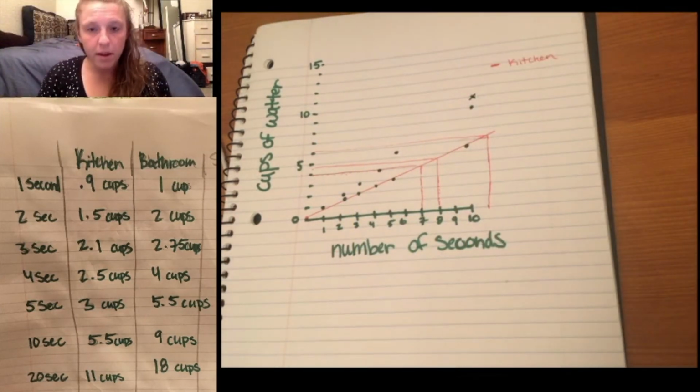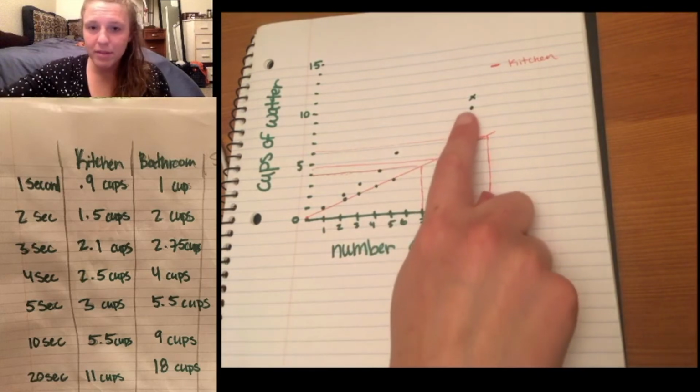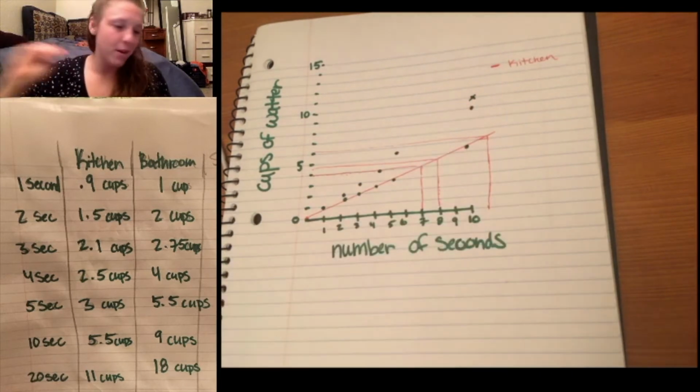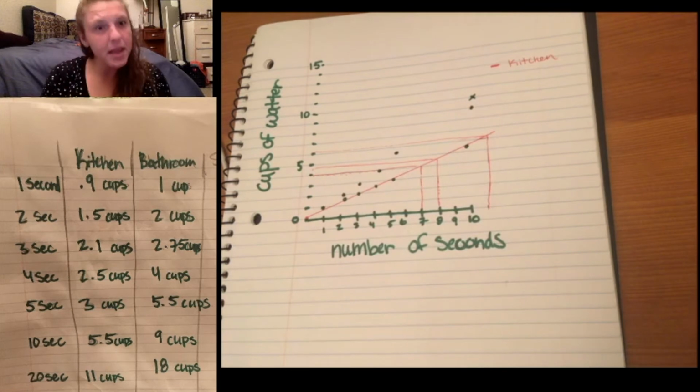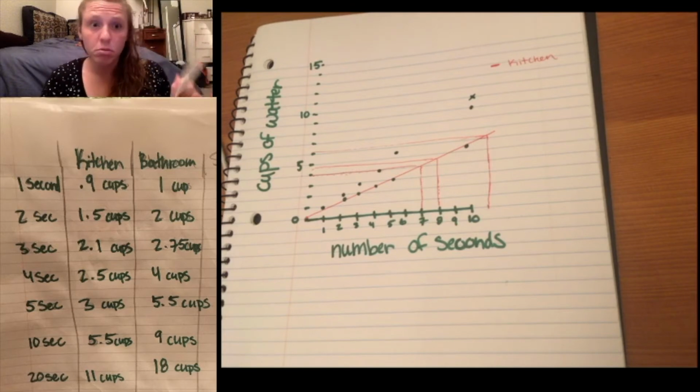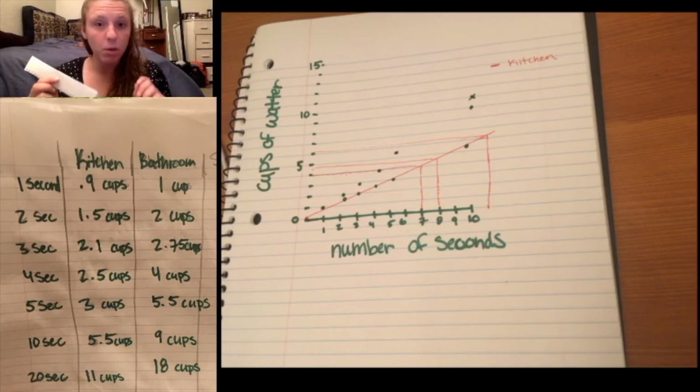Okay, cool. So I've plotted that data. You notice I even made a little bit of a mistake right there, and I crossed it out, and I'm going to remember that that's a mistake. If I make a ton of mistakes, I might need to start over. But if I just make one mistake, cross it out. These are rough draft graphs. If this was a final draft for like a final paper, one, you'd probably be doing it on the computer. And two, you'd start over or get some white out and cross it out. But what is a rough draft? We're good with one mistake. If we have more than one mistake, it starts looking confusing and getting overwhelming.